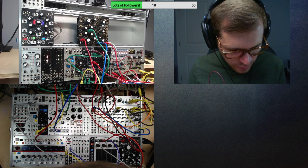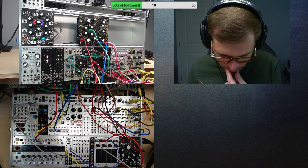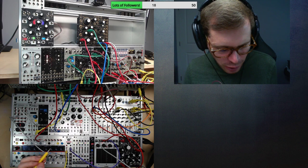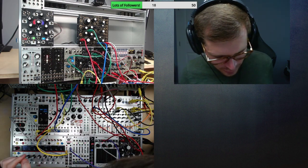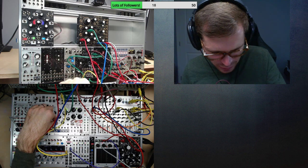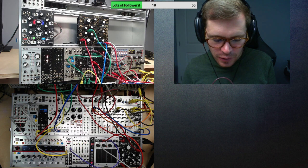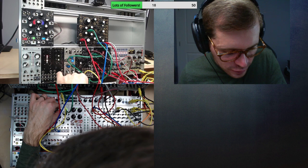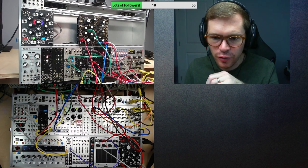So, how else could I generate something like this? What I want is a set of gates that's relatively sparse and not necessarily on time. Why am I not just using jitter in Marbles? Because that will throw it off by random little amounts to, quote, humanize it, right? So let's turn the jitter way up. Maybe not quite that far up. All right, so that throws it off a little more. And then if I just lock the pattern and introduce a small amount of deja vu, that'll keep things mostly the same but evolving.